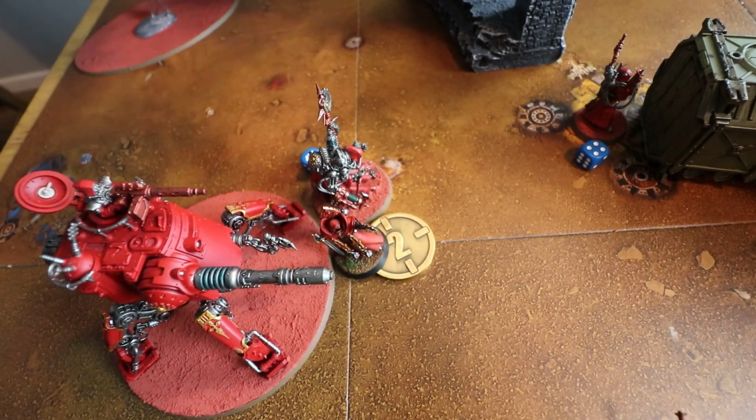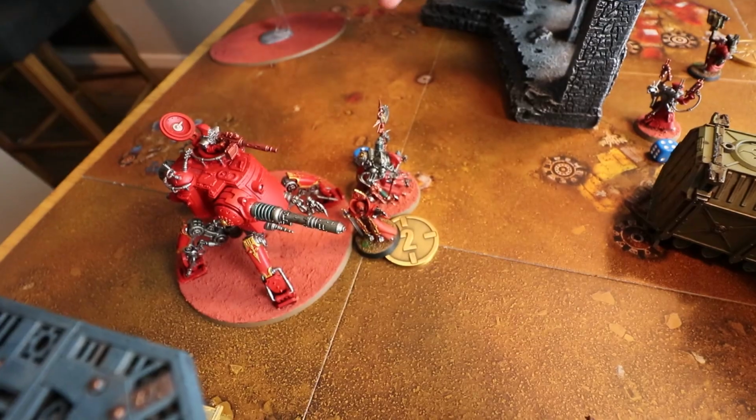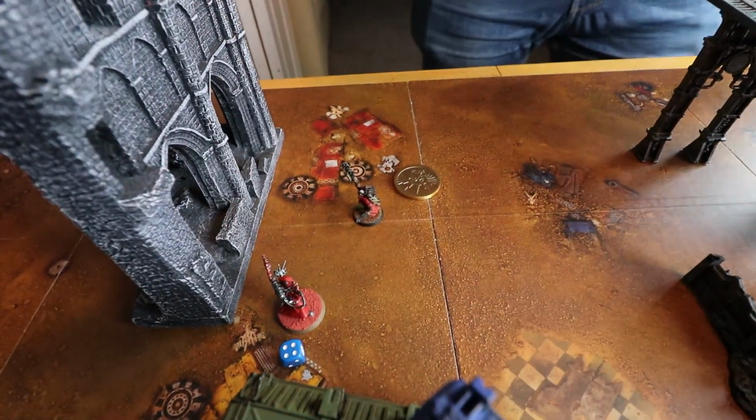Before I forget, the Dominus is going to heal himself for D3 wounds. He gets back a wound. End of the movement phase, my Dominus is going to heal my Dune Crawler for 1. So he regains a wound. And then I'm also going to drop a bomb on this missionary.